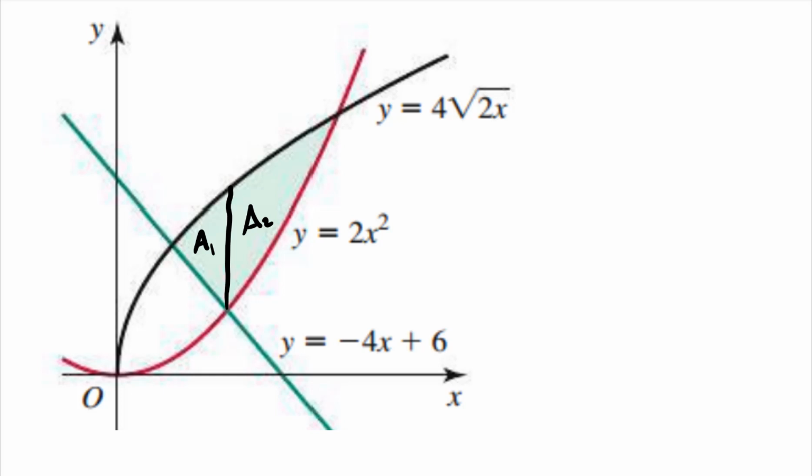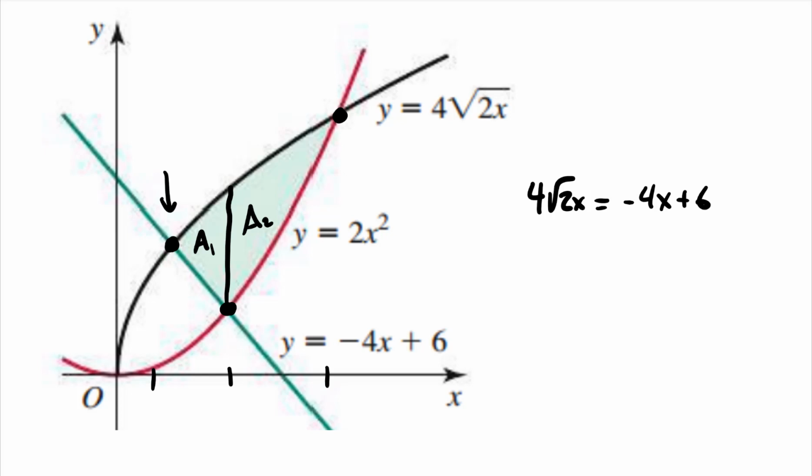But what we need is some points of intersection. And it's not the y values we care about, it's the x values we care about. We have to figure out what are those values of x so we can find our bounds of integration. So first, let's find this point, or just the x value. So we need to figure out where is it that 4 times the square root of x equals negative 4x plus 6. How's your algebra, y'all?